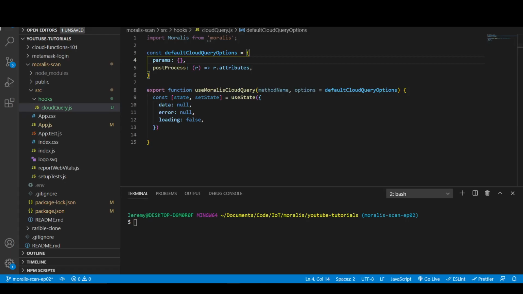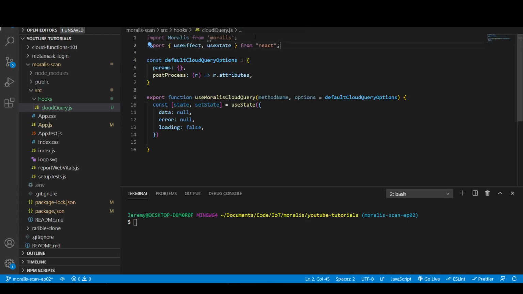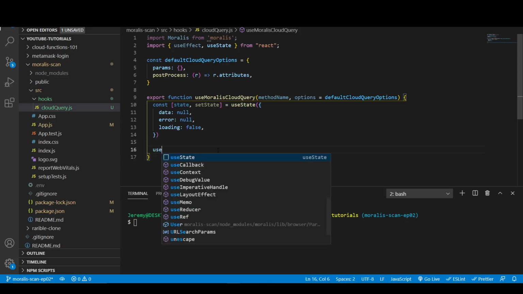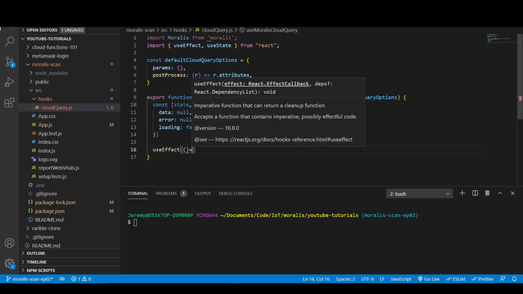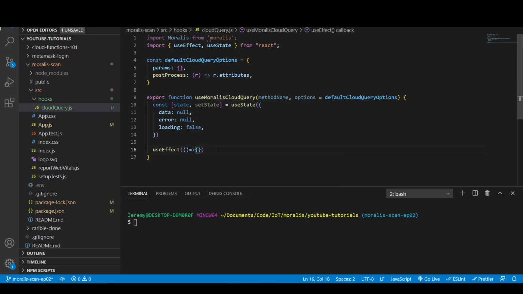Great. I'll also need the imports for React, useEffect and useState. The other thing we'll need here is a useEffect hook, so that we can run the cloud function whenever our parameters change.